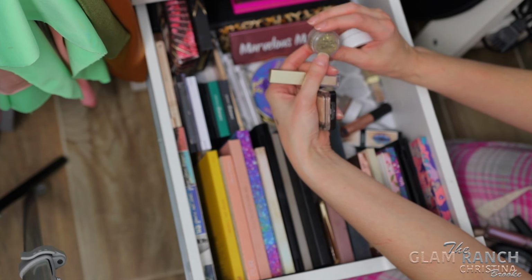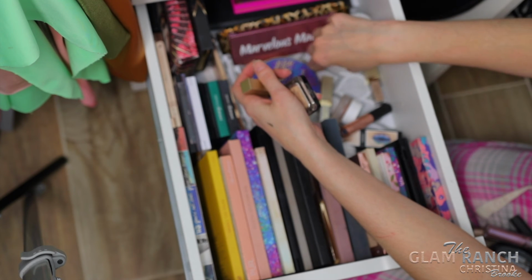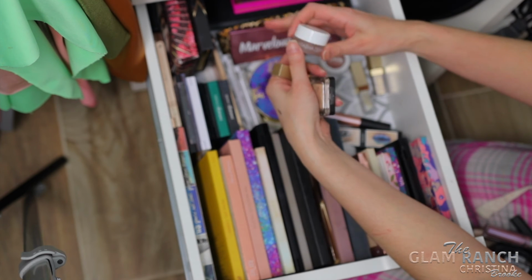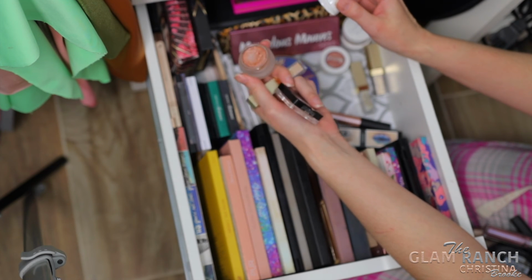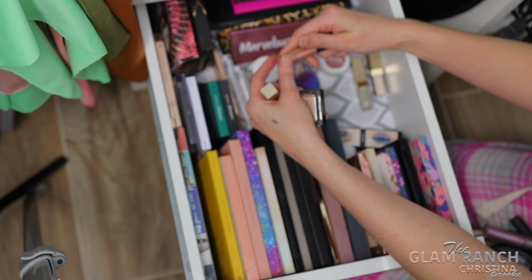Actually, this glitter, I've had this for too long and it's starting to turn black. Have you guys ever seen glitter turn black? ColourPop Super Shock Shadow. Really like it a lot. We've got my Stila Glitter and Glows. I have more of them. I don't know where they are, but I have more. Here's my Natasha Denona Chroma Crystals, and honestly guys, I don't know if this thing's drying out on me, and I've got to start using it more often to determine what's going on with it.